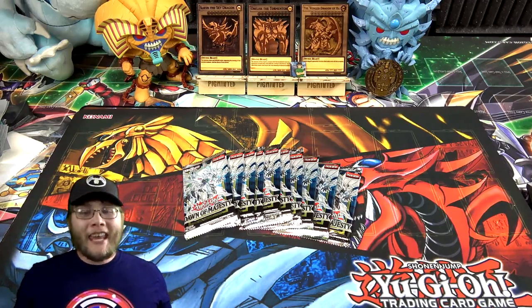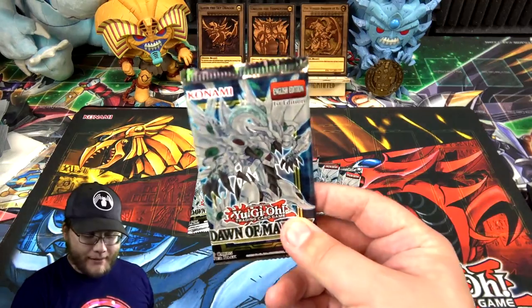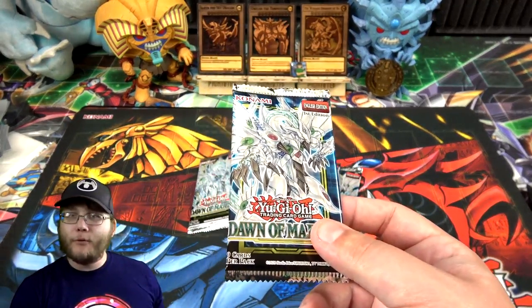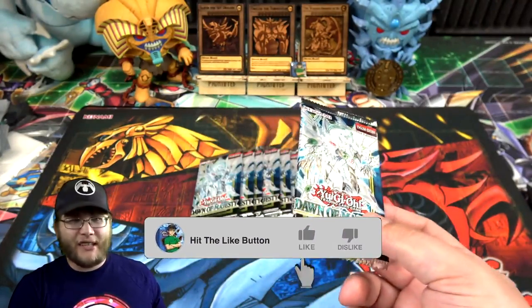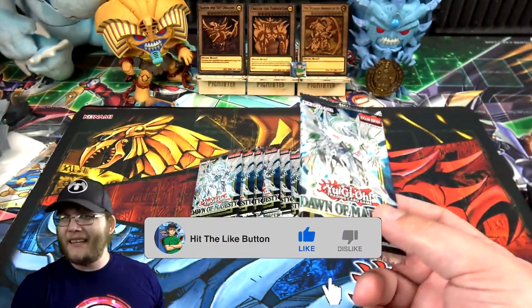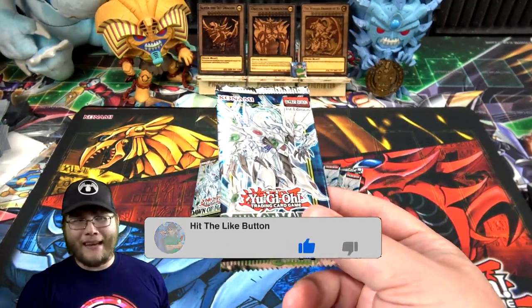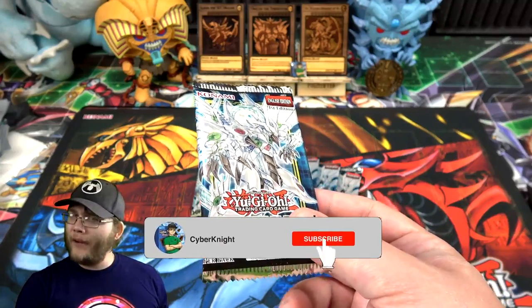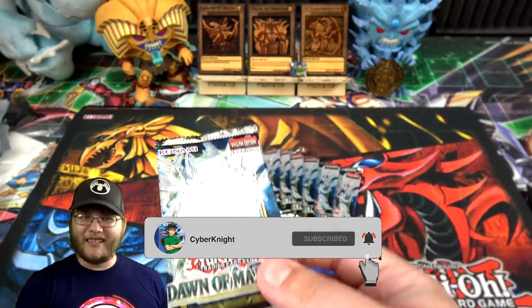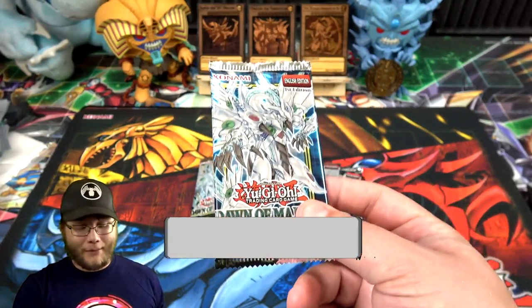What's up everyone, this is Cyberknight and today I thought it'd be fun to open up some Dawn of Majesty packs that I picked up from Walmart. Just got some random booster packs here so I'm hoping we're gonna have some good luck. Still after a lot of the Stardust stuff really. The Magic Key stuff looks cool too but it's mainly Stardust stuff, which is unfortunate that it's a lot of priority, but at least a lot of the main cards in this set are fairly cheap. A lot of people are saving up for the next set basically, but I want that Stardust support so I thought I would get this.